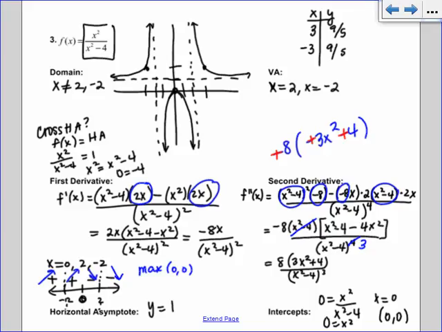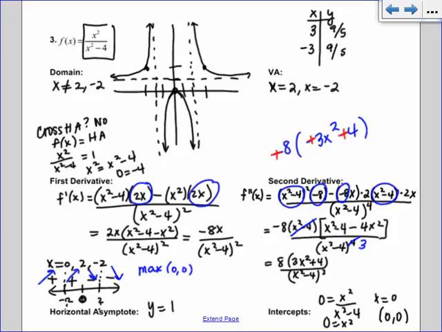0 equals -4. What do you think that means? It doesn't cross, right? It does not cross. So we're good. That is your graph then, for sure. So see how that, I mean, it's still annoying. You still have to check to see if it crosses. You still have to do a little tiny t-table, but it's much faster than finding the second derivative. Okay? So if you need to do that on your homework instead, I would do that.